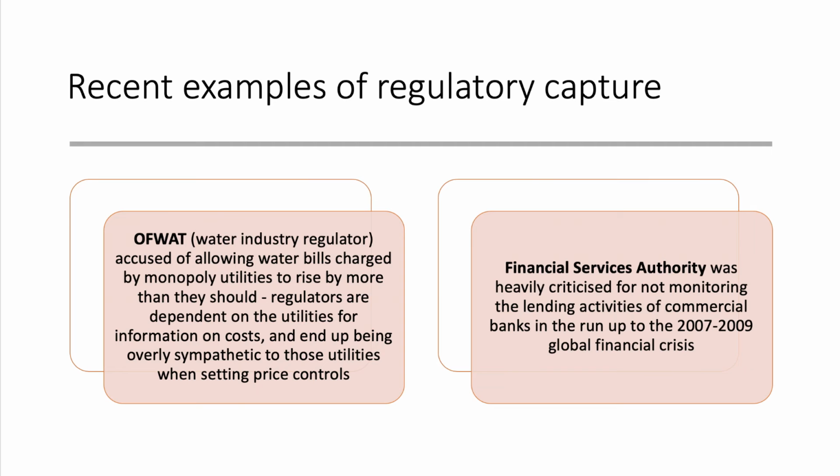Two good examples that spring to mind. One is the water industry, where over time, as some people are claiming, the Ofwat, the regulator in the water industry, has allowed water bills to increase by more than they should have. They've been allowed to rise by inflation plus a certain percentage. In part, there's a claim that Ofwat should have been more powerful, should have been tougher on holding the regional water utilities to account.